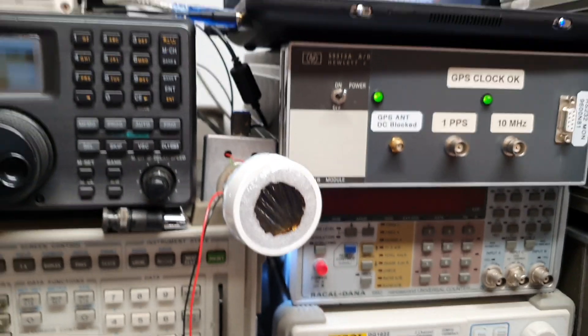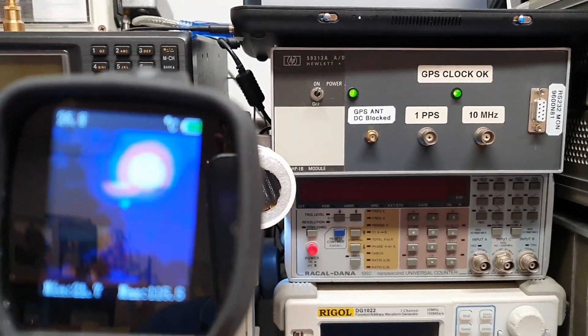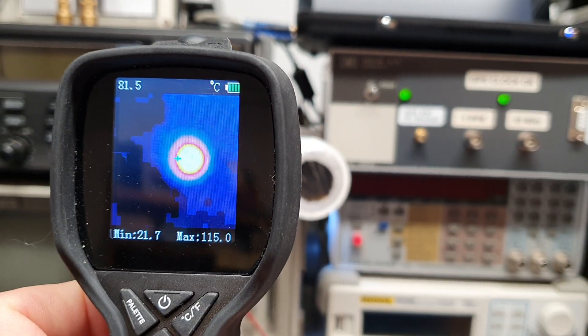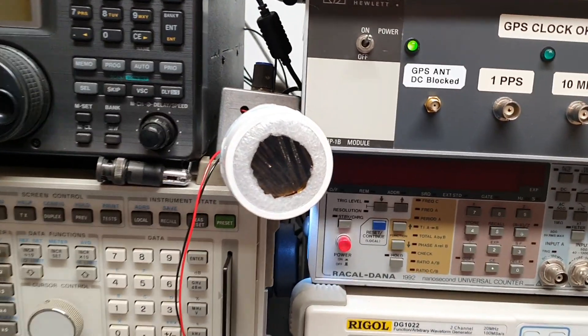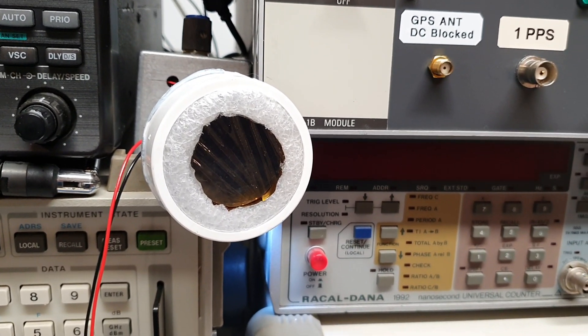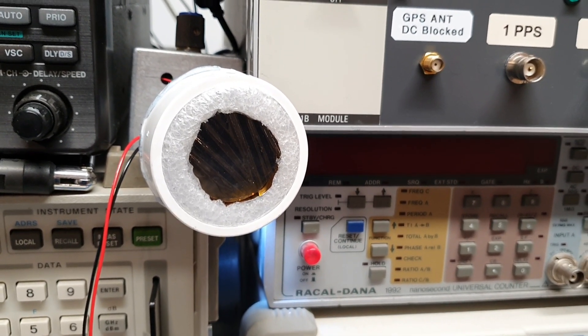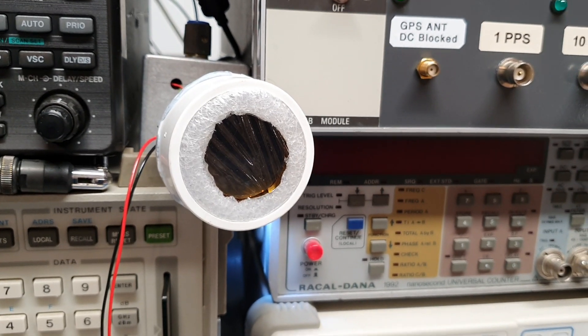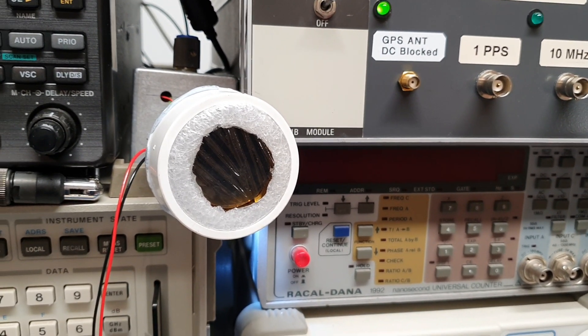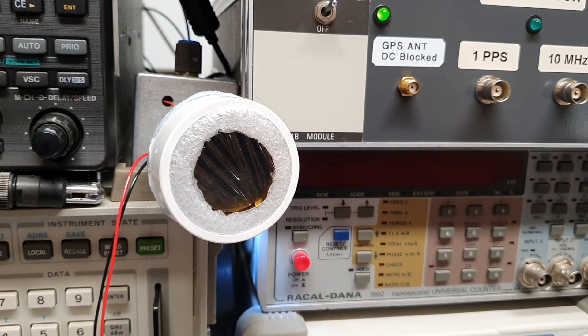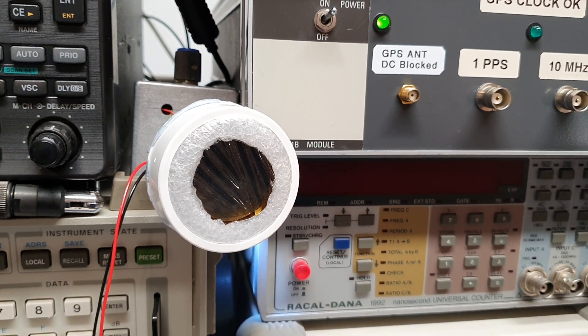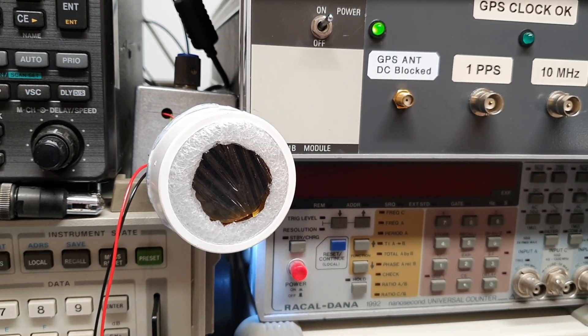We've got a thermal camera here and that's telling me that that source is up at about a hundred and fifteen degrees Celsius at the moment. That's just in an insulated enclosure with some plastic food wrap actually as a window on the outside of it, and that's just to stop stray air currents from cooling the system down and having to input a lot more power than what we would normally have to keep it at a certain temperature.